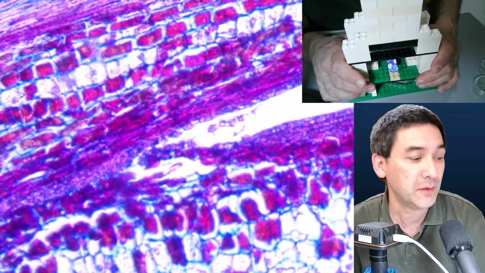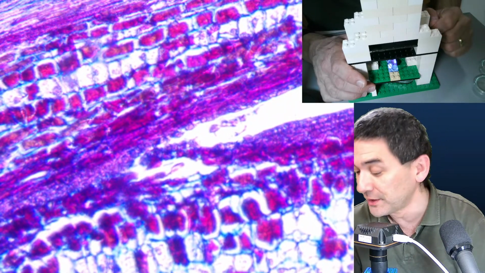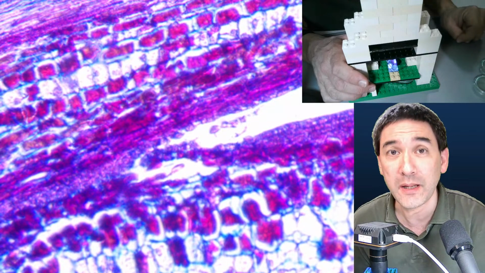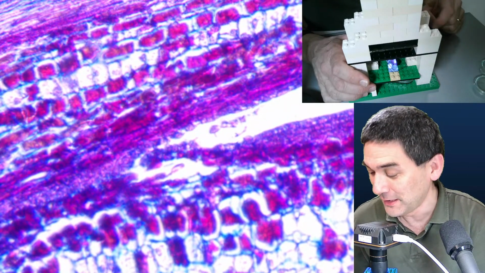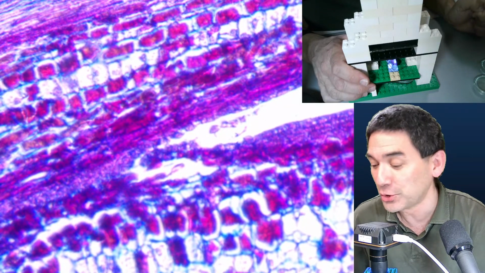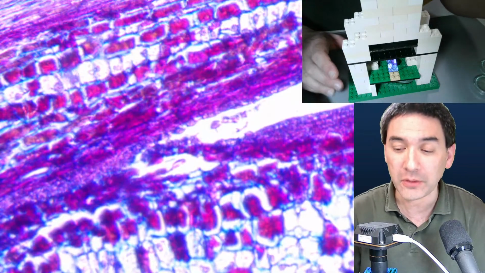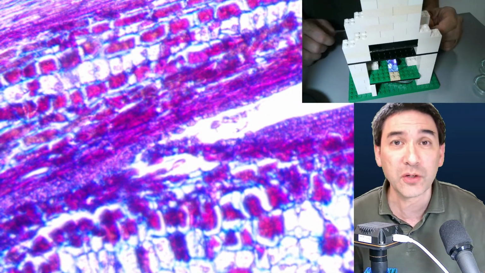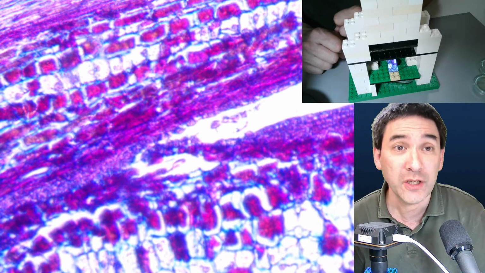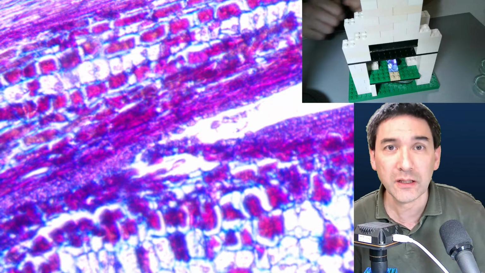I'll also put a couple of other objects under the microscope. I've got some hair from a dog here, and some fur from a sheep. I'll be looking at some slides that I made several weeks ago to see how they are right now. So, a little bit of miscellaneous stuff.